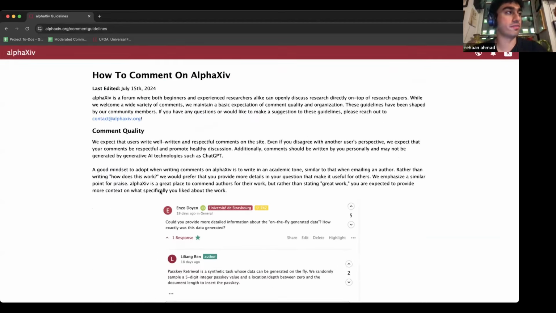Another thing is there's a flag feature. So obviously, if our moderator team hasn't gotten to it, or you've seen a really recent comment that seems to be in violation of these rules, you can click the 3 dots here and just flag it. So yeah.